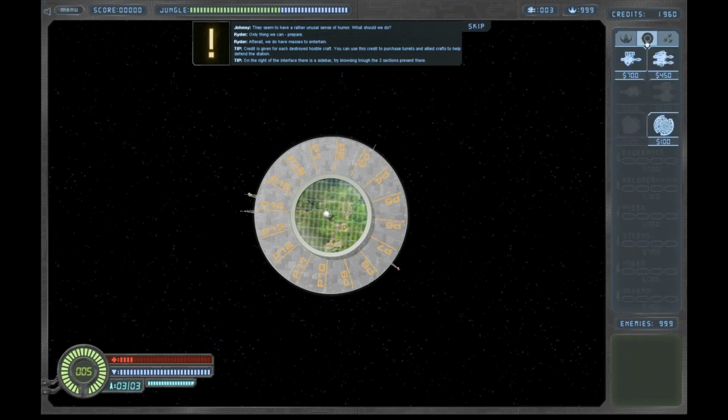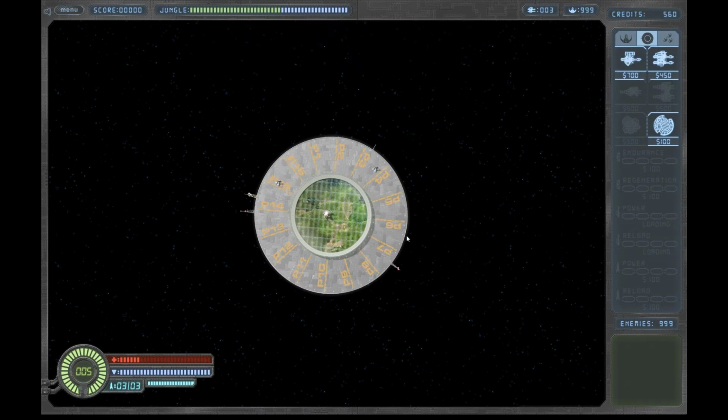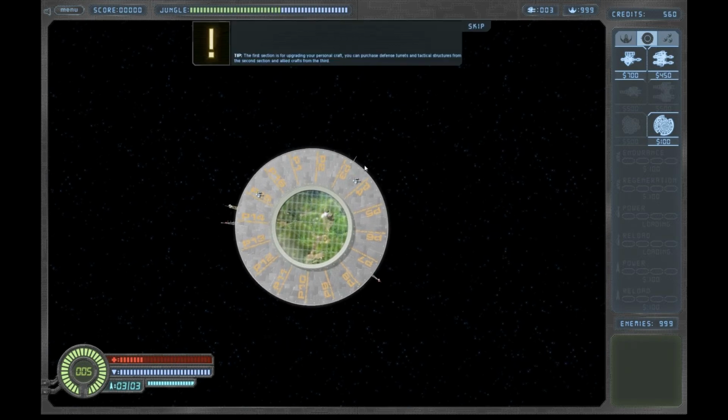Okay, see here now we can start building things. We've got a 1960, so I like to do the credits. I like to do the big cannons. So I'm going to put those bad boys at the different sections here. Oh, we can't do any more. That's fine. And they have a pretty long range.